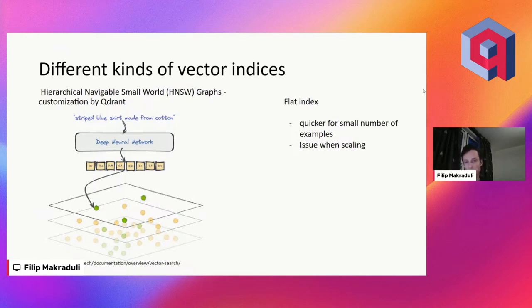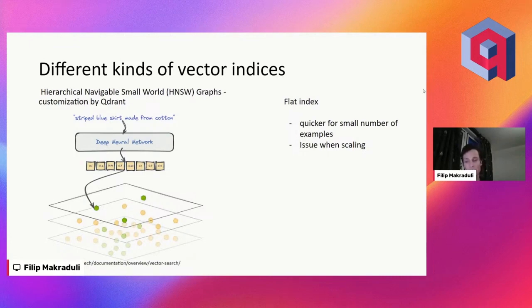One popular index architecture is this one here on the left: hierarchical navigable small world graphs. The idea here is that you wouldn't have to go through all of the examples, but search through the examples in different layers so that the search for similarity is quicker.